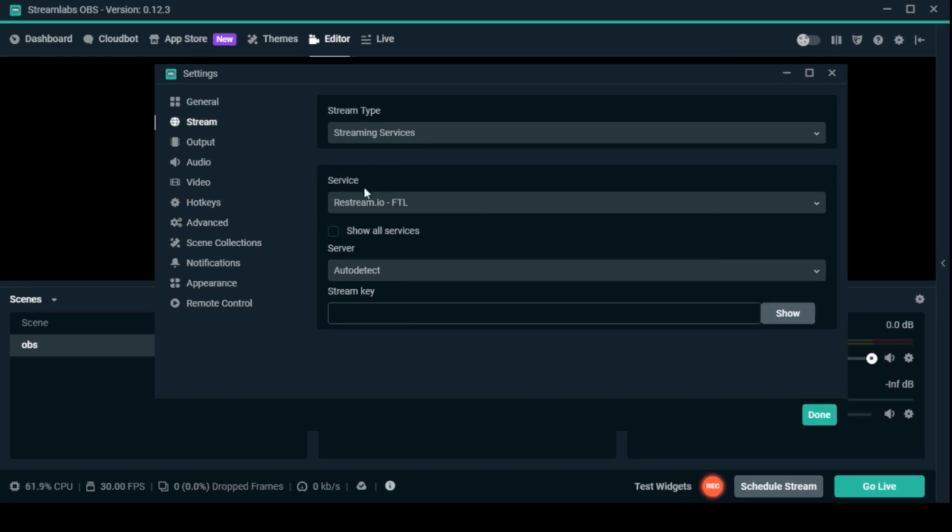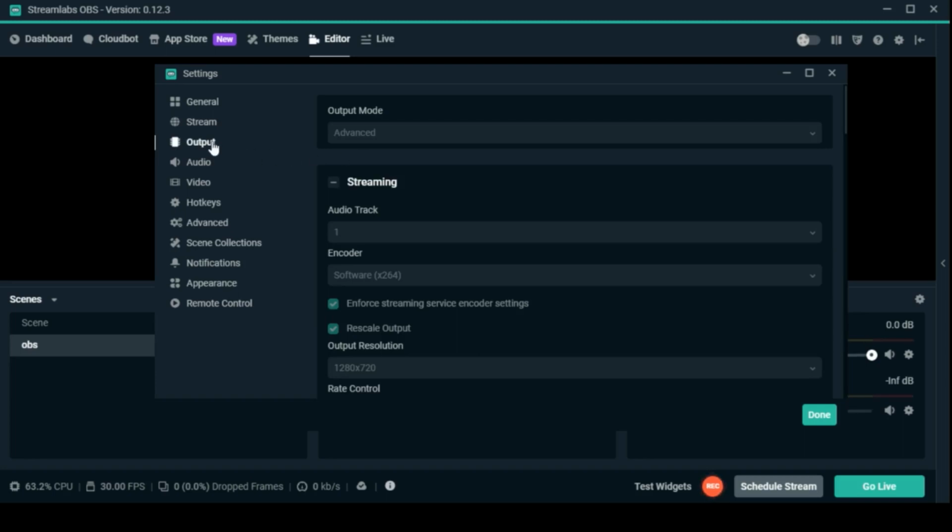If you decide to use a provider like Restream, you will have to create an account for that service. After you finish creating it, you will get a stream key, which you have to paste into the stream key field on the stream type settings page. So guys, let me explain something about more detailed technical stuff. To do that, we open the output menu.